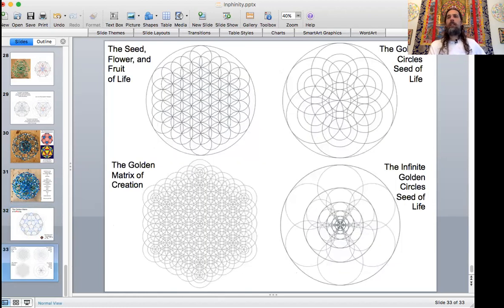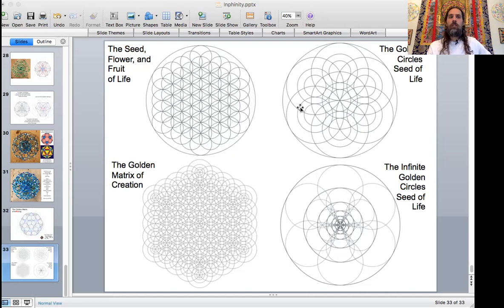And I want to just end, and then I'll do a final wrap up and show you some of the forms. These are the patterns that have kind of evolved for me, that I'm finding the most significance from this hexagonal perspective. I have the seed, flower, fruit of life, and I think nearly everybody who enters into the world of sacred geometry, or even if they don't know anything about it, has probably seen this pattern. The circles of the same size that go on and on and on. And that is the same as this pattern here, and it's the same as this pattern here. The only difference between all these other patterns is that I've integrated in the phi ratio circles.